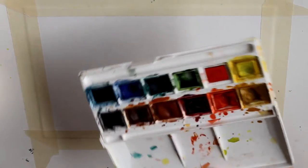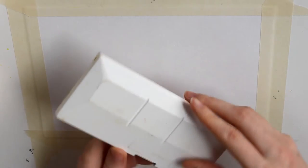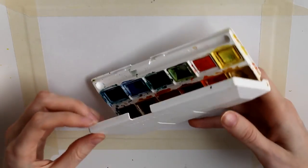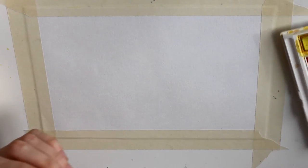We're gonna do some watercoloring now. This is the beginner's tutorial, so we'll take it slow and go through a bunch of steps and what you need to know and need to have. The most important thing you need to have to do watercoloring is watercolors. Here we have Daler and Rowney. I actually just realized that most of my stuff is Daler and Rowney, even though I have not been planning to buy it all from the same brand, but it just so happened that I have it.